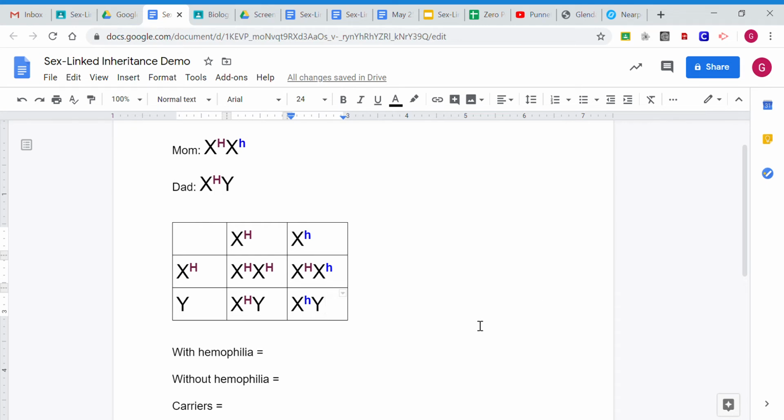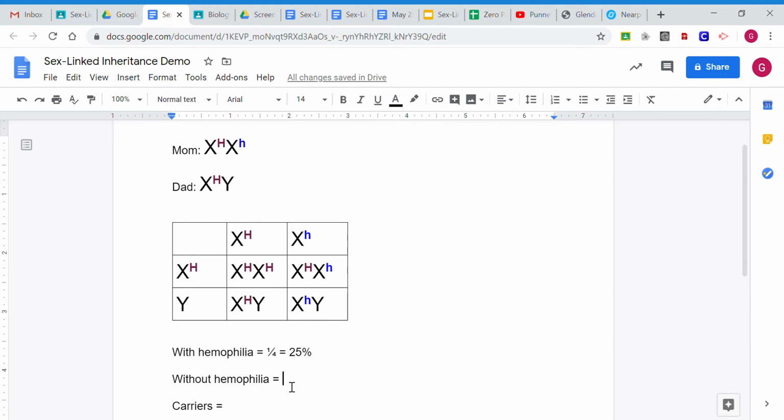So the probability that they will have an offspring with hemophilia. If you look at these guys, the only individual who has hemophilia is this guy right here. So the male who has one recessive allele, remember that's the hemizygosity we talked about. This individual will have hemophilia because for males with a sex-linked recessive disorder, all you need is to have one of the recessive alleles and you will have the disorder. So this is 1 out of the 4.